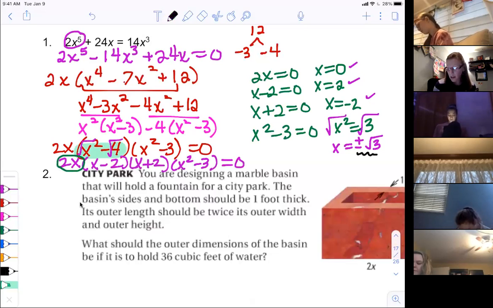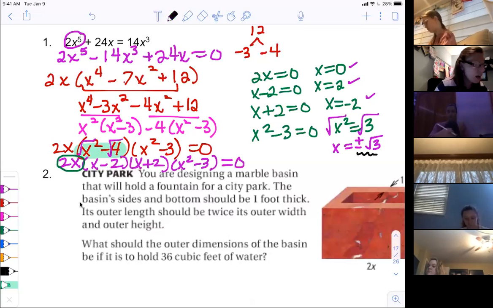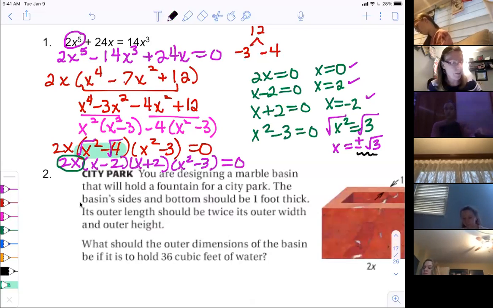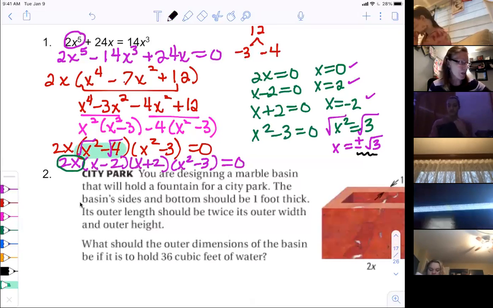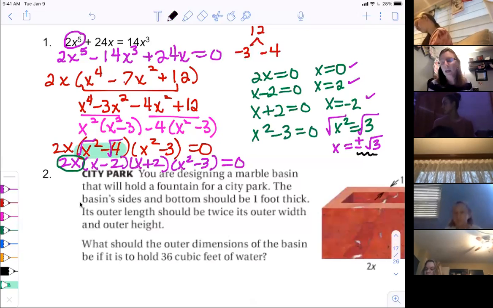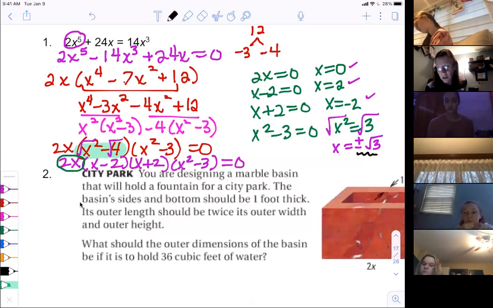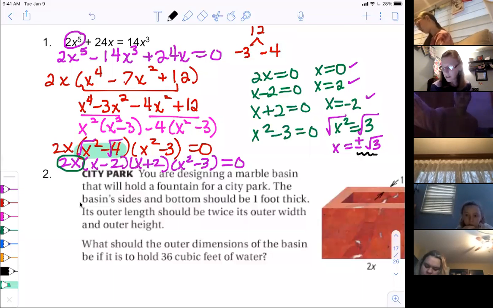So your homework is a worksheet. It was posted to Google Classroom. I apologize that it's a little blurry, but I think your eyes are young enough that you can handle it. I don't have a digital copy of this, unfortunately, and the better one that I have is at school. So it's a little blurry. I apologize, but I just didn't have a better copy at home with me. I'd like you to do the odds of it. Do not do the word problem because we didn't get to the word problem. So do the odd problems of the worksheet and skip the word problem. We'll talk about that tomorrow. Have a fantastic day. We'll wrap up factoring tomorrow and look at a little word problem.